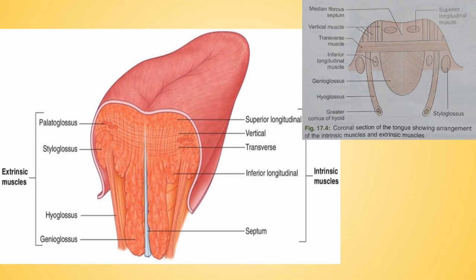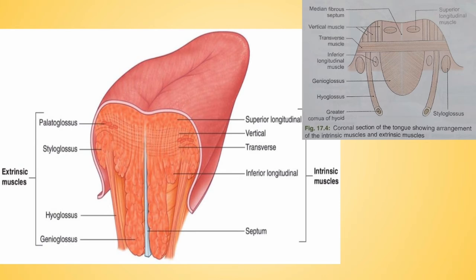Now over here we have 4 muscles, of course I told you before only. Now the 4 muscles are, first of all, the superior longitudinal muscle, inferior longitudinal muscle, transverse muscle, and the vertical muscle. Now first of all, the superior longitudinal one. Now it basically arises from the fibrous tissue deep to the mucous membrane on the dorsum of the tongue and the midline lingual septum. They basically pass longitudinally back from the tip of the tongue to its root posteriorly. It basically inserts into the overlying mucous membrane.